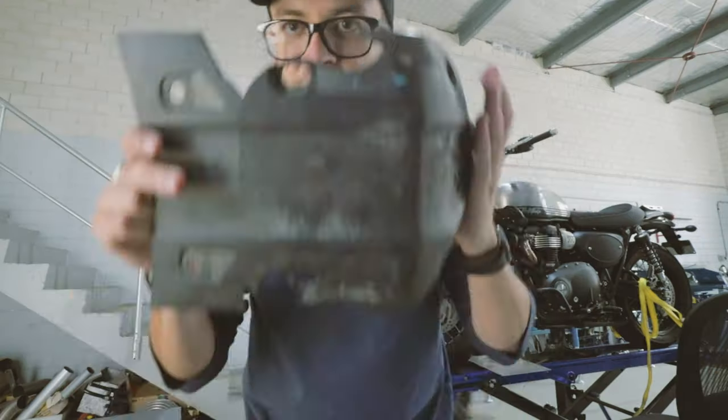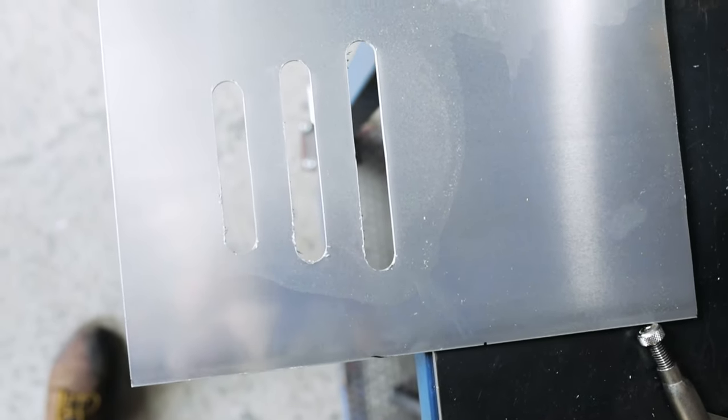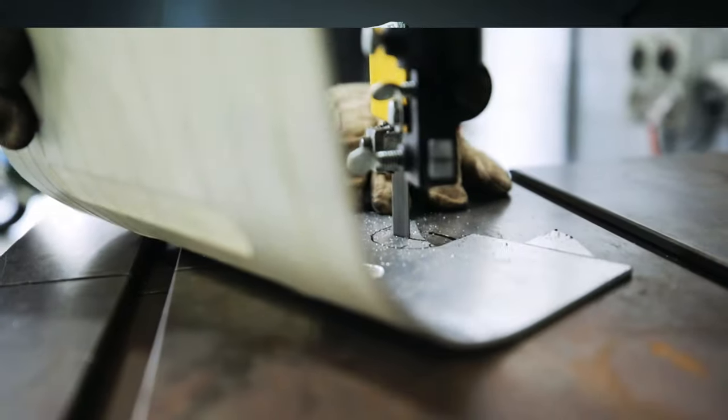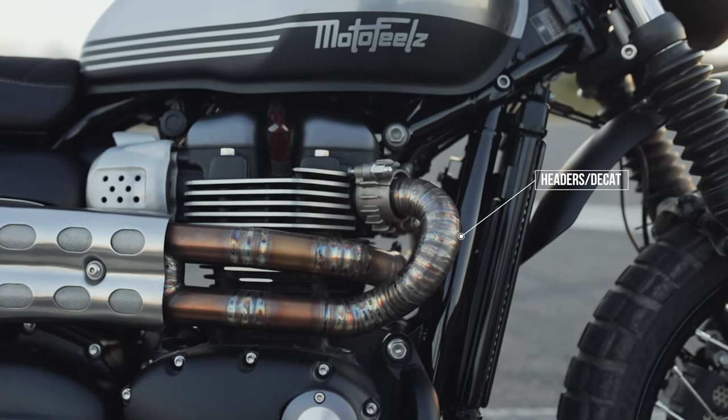The custom bash plate was built by Johnny from Kansai Giant Design Factory — I didn't like the plastic bash plate; I cracked it the very first time I went off-roading. A solid metal aluminium one had to happen. I do need to extend it a little bit more to actually cover the oil filter and the sump, because the sump is pushed so far back on the engine. But it does the job way better than the plastic. If you want one custom made, hit up Johnny — he's very good at it.